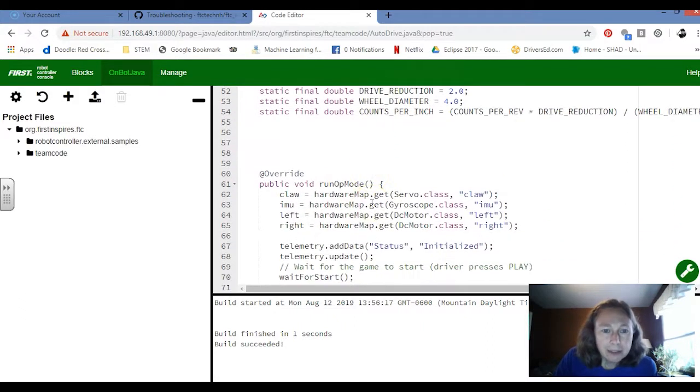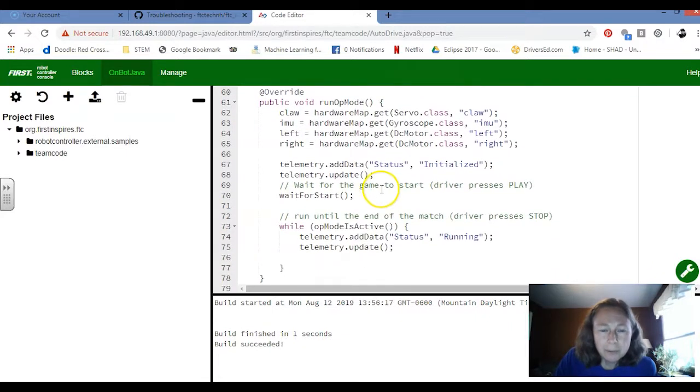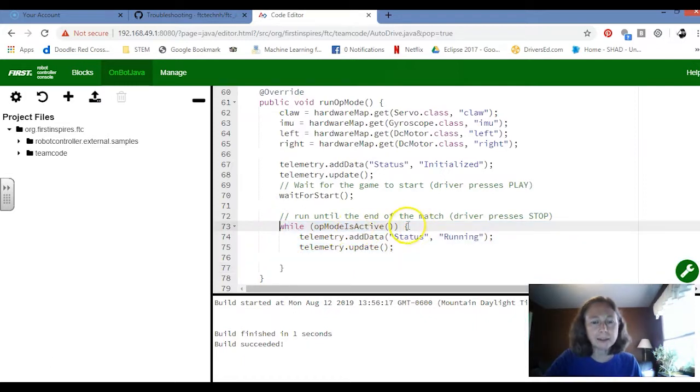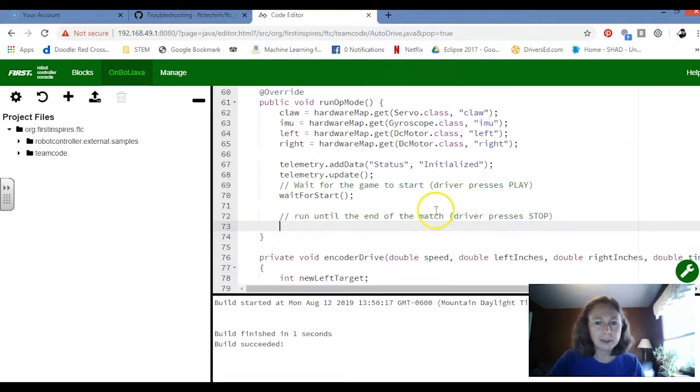Okay. So inside the code down here, we have the initialization that'll happen before wait for start, and then we'll do the encoder drive calls inside. Actually, I think we can get rid of while op mode is active and just replace this whole thing with the encoder drive functions. So grab this while op mode is active, find the open curly brace, find the closing curly brace, and then it can go away. There's a little comment which is kind of irrelevant now, so that comment can go away as well.